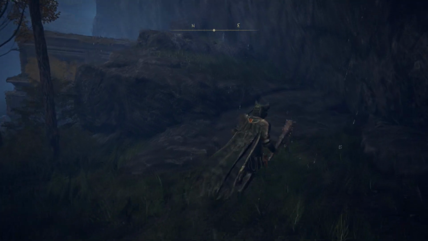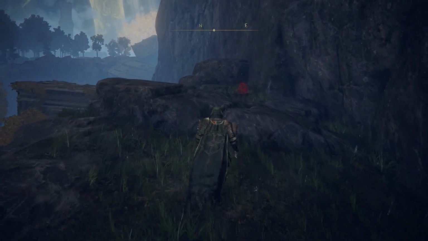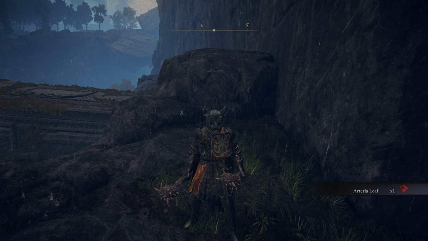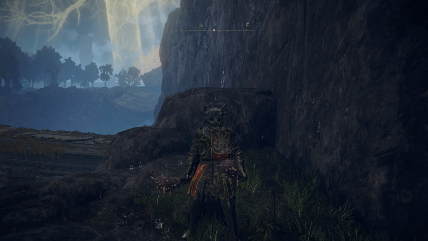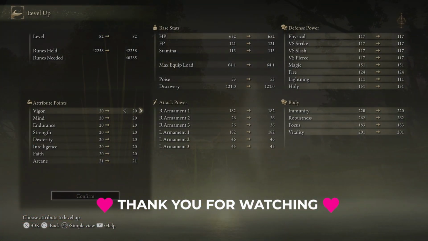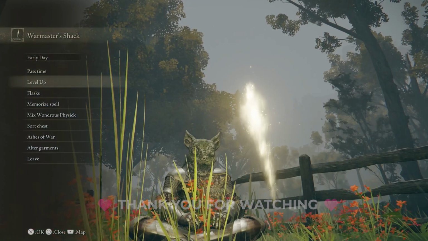Alright, so let's go up, up, up, up. And there it is. A missing piece. Arteria leaf. Once again, this is the location. We got a missing item. So I was grinding a bit so we can level, guys. Level up. So I'm going for Vigor because HP is relatively low.